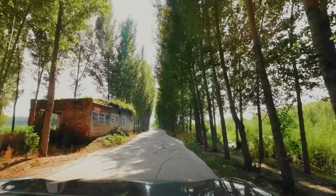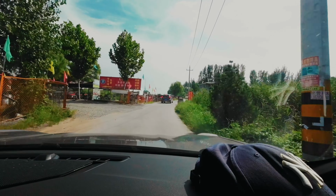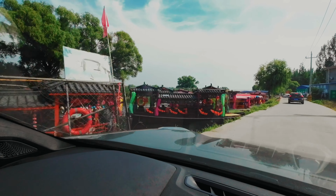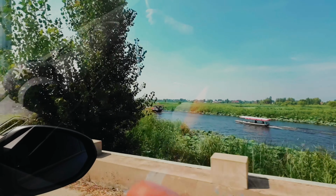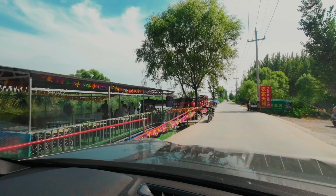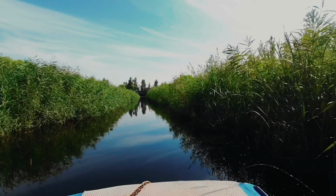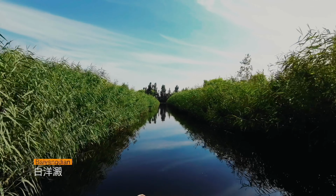This time we had plenty of time, and we drove to Bayan in less than 30 minutes. Bayan is also a high-end scenic spot, but on the way here, we didn't feel the treatment of a high-end scenic spot at all. I heard that Bayan needs to be booked before we can play, but we drove directly through various field roads, and passed through the middle of a village, and then arrived at the edge of Bayan. Here are the cruise ships and farmhouses operated by locals themselves, and no one manages them at all. Such a simple and unpretentious high-end scenic spot is indeed rare in China.